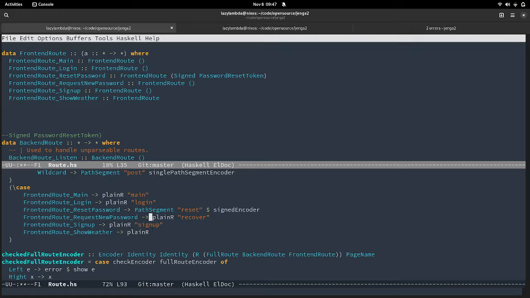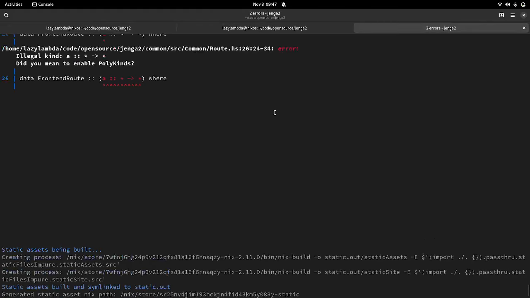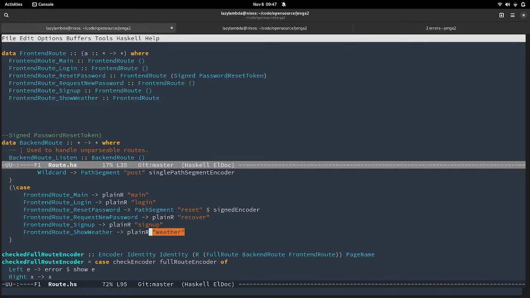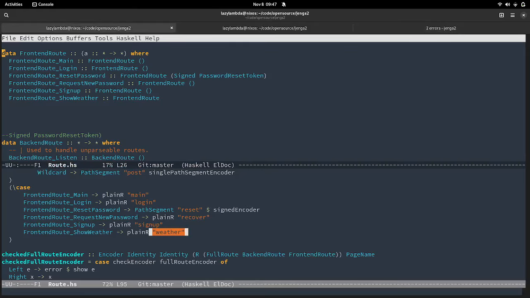It's not super interesting, so I'm going to ignore it because I know that I talk about way too many things in every session. So I'm going to try and avoid that. A plain route is basically just going to allow us to have this slash weather API. Oh, and I've got to get rid of that because I haven't enabled some extension.